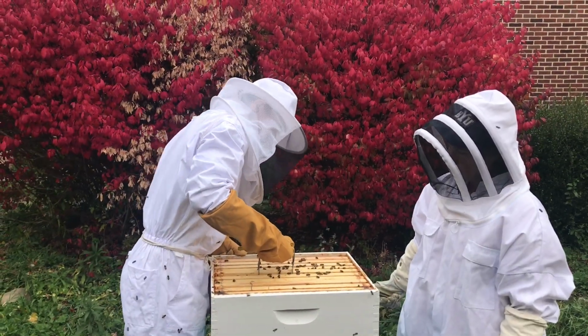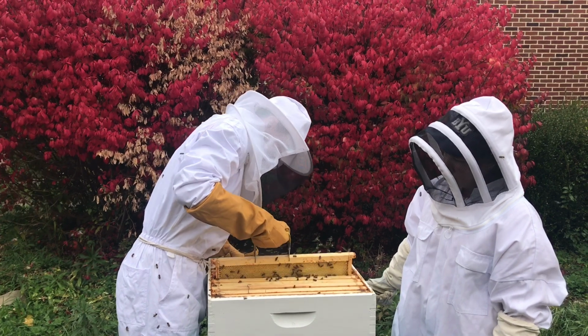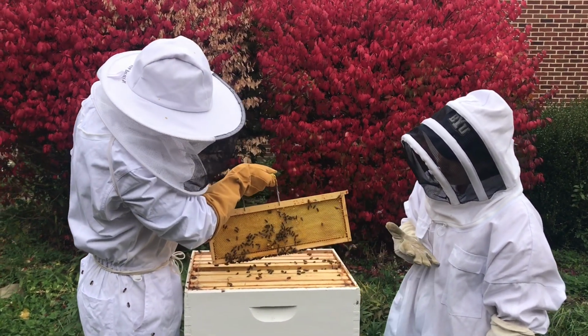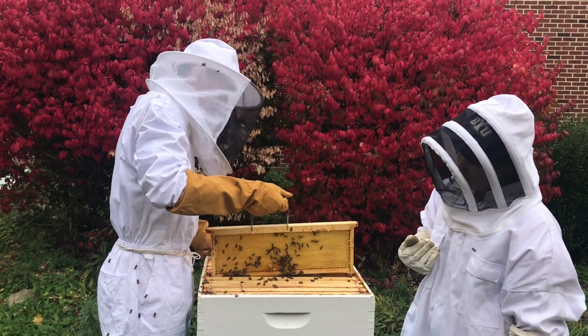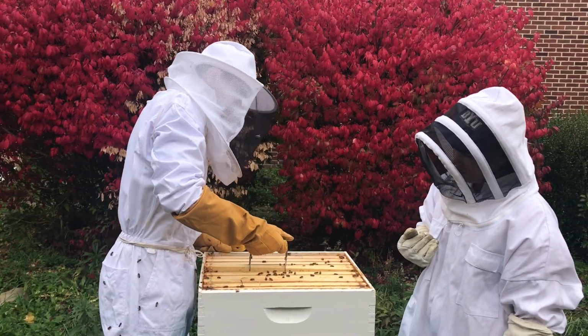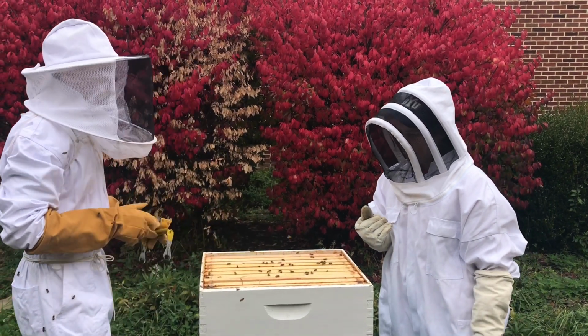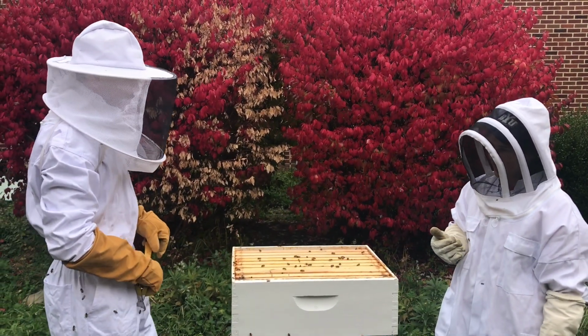Alright, so we're going to check on this one now. You see they're starting to extend these honeycombs here, so they should be putting honey in them pretty soon. So they'll use that as food during the winter. Yep. Alright, well none of these really seem to have too much honey in them, so we should let this one go. Yep.